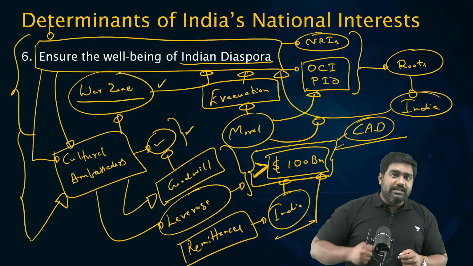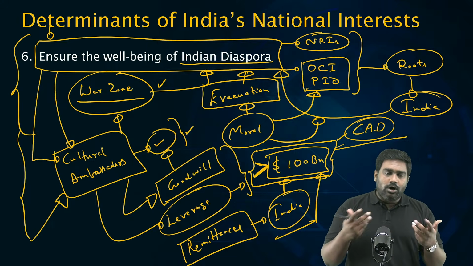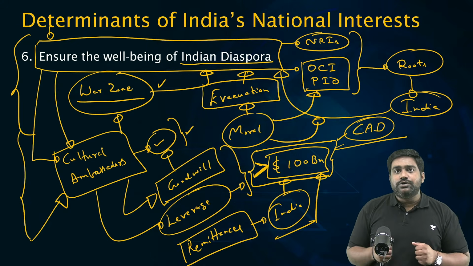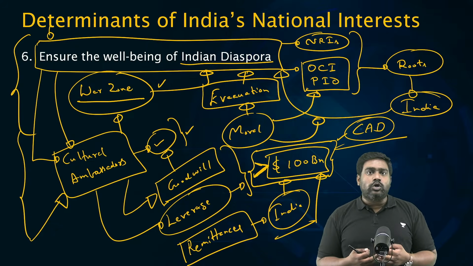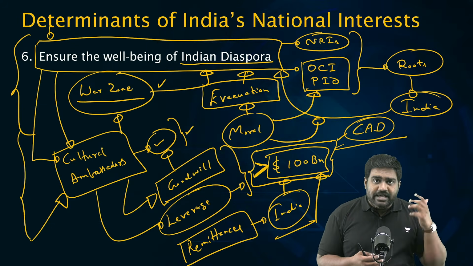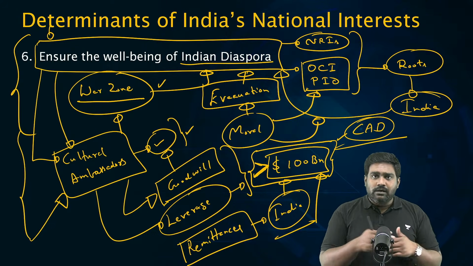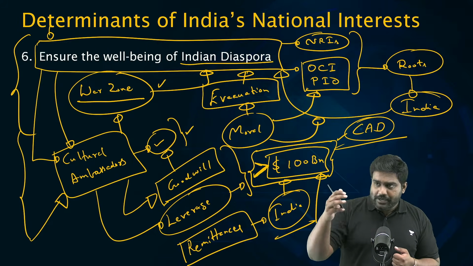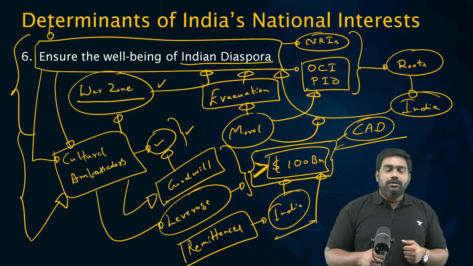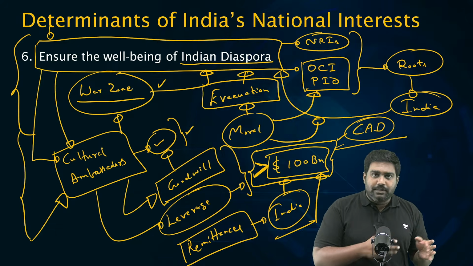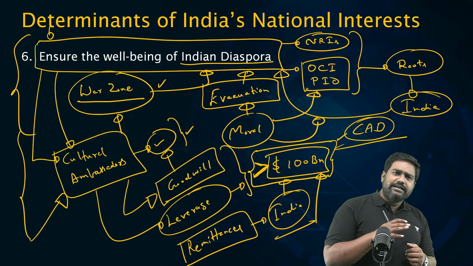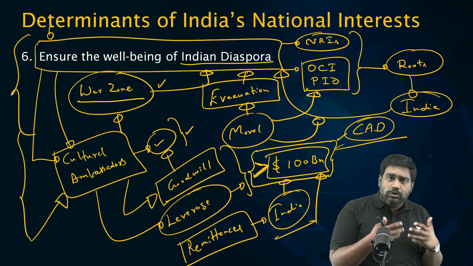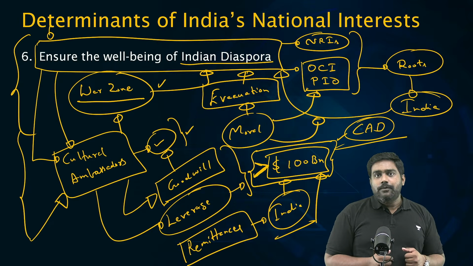You might remember during the pandemic, when around the world lockdowns and travel restrictions were being imposed, millions of Indians were stuck across the world. So we launched the Vande Bharat mission, creating air corridors to bring lakhs of Indians back home. We had Operation Samudra Setu, where the Indian Navy was deployed as well to bring the Indians back. So there is a history of such evacuation missions. So this is how India tries to protect its community abroad.